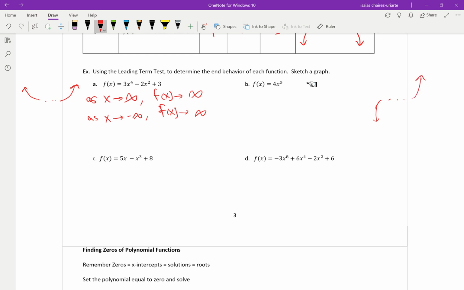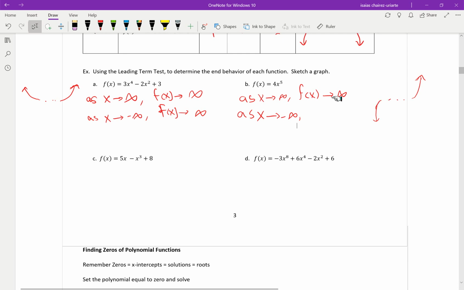So I think the graph of my polynomial should behave something like this. Based on that little sketch, I'm going to say that as x goes to positive infinity, so as my x's go to the right, my y's go up, so they go towards positive infinity. And as x goes to negative infinity, so as my x's go to the left, my y's go down, so my y values go towards negative infinity. I think that's what's going on here.